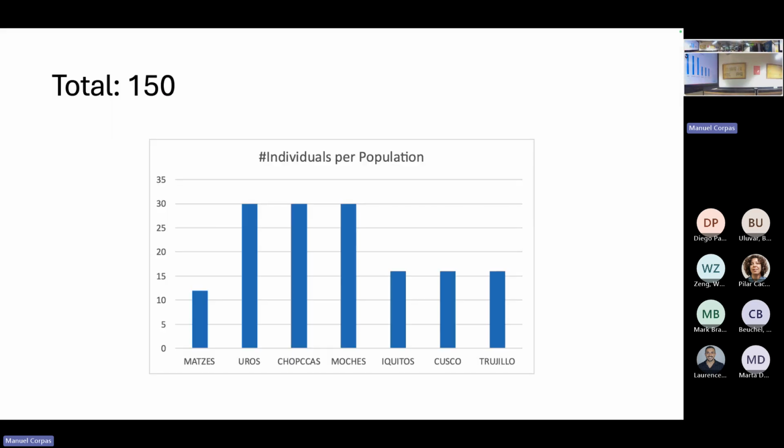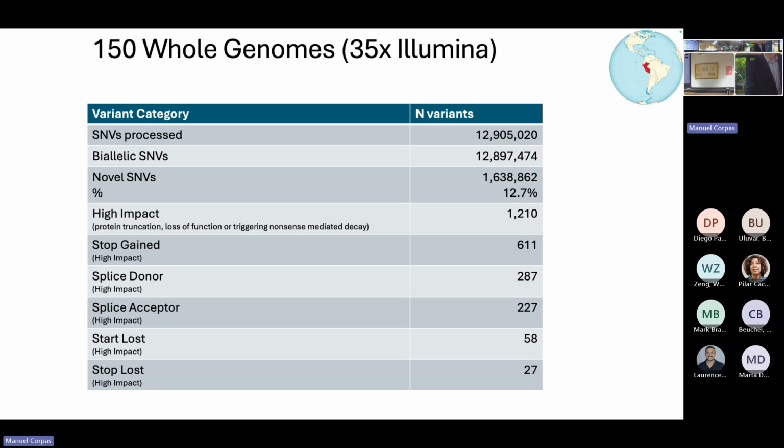So this is the breakdown of the individuals per population. So we have 7 populations there. And what I was working on was trying to understand, given that we have all this potential diversity, how much is actually novel? And what really struck me here is that around 13% of all of the variation that we observe is completely novel. It has never been seen before. And as soon as you start scratching the surface, you get new things that are super exciting.